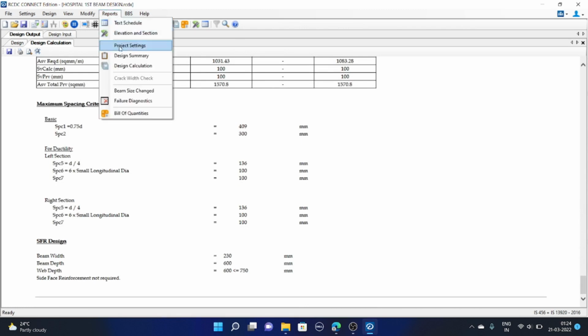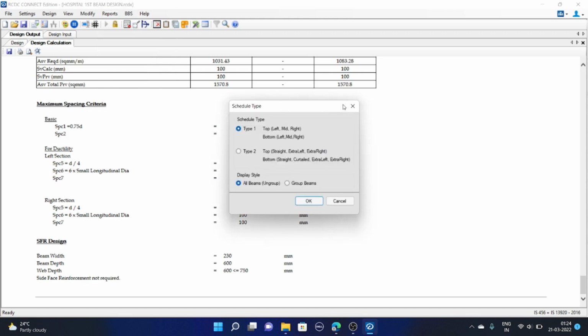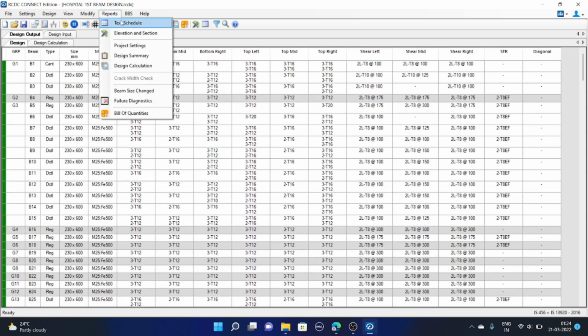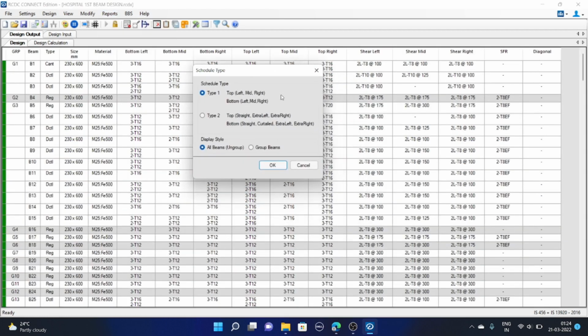Then next is beam schedule. Here for beam schedule there are two options, two formats. One is type 1 and 2. We will check both the formats.